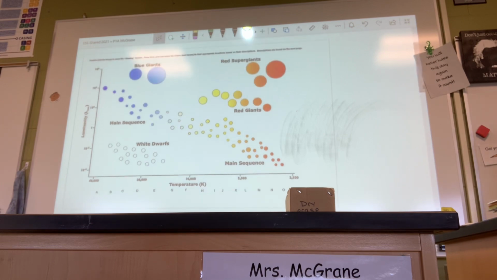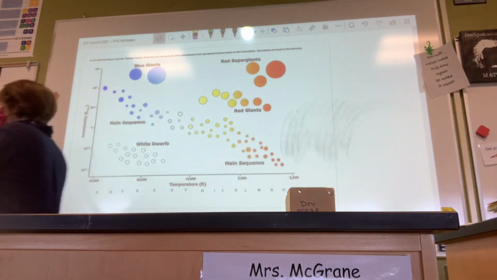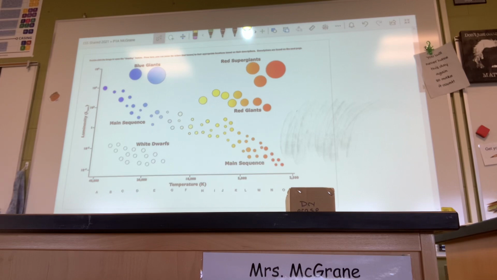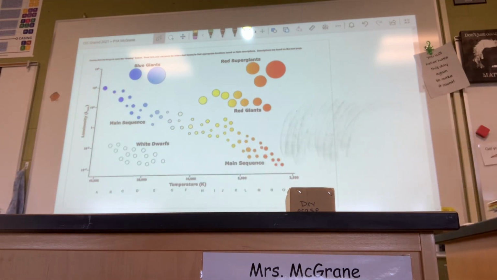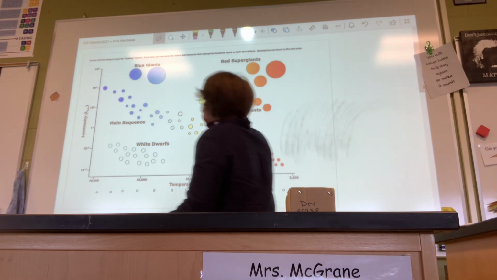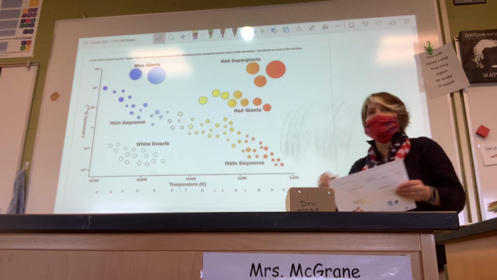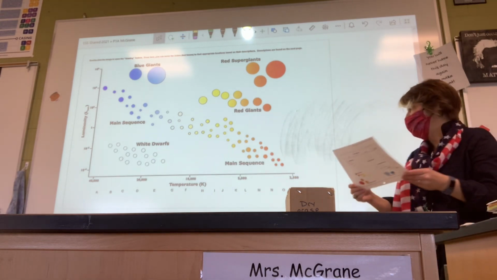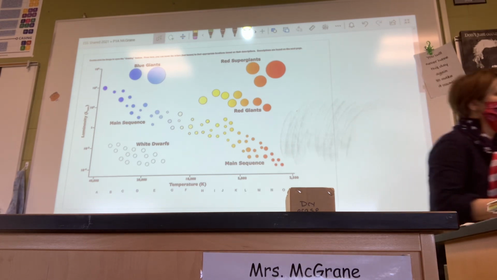So if we look at the back side of our sheet of paper, it says, all right, we're going to put these letters where we think approximately the stars go. The first one says star A is approximately 40,000 degrees Kelvin, and it is in the main sequence stage. So then what you would do is you would take your pencil and you would put A where you feel it is. So it's not these letters down here. It's just kind of like, hey, where do we think it could possibly be? Good? Yes? No? Great. So I'm going to give you some time to do that.